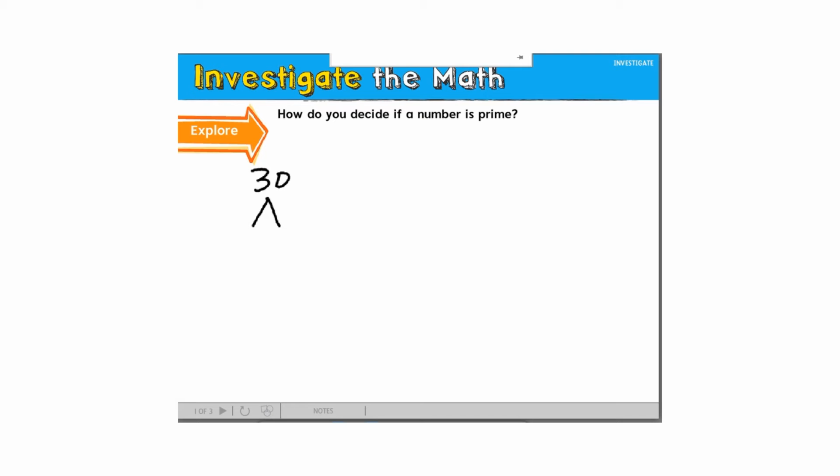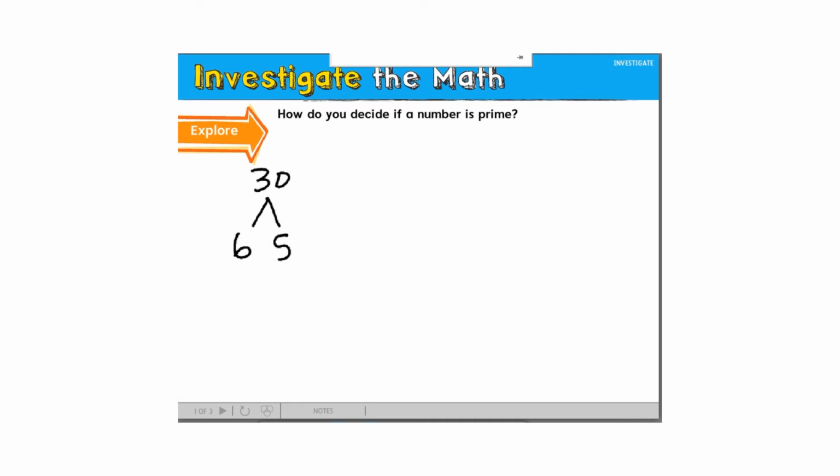I left some space here because I'm going to show you how if you use different factors, you're going to end up with the same answer. That's why I made it kind of small on the side. So let's start out with 6 times 5. I'm going to write the 2 numbers here that I'm multiplying together to get 30. Each of those numbers go at the end of my upside down V. Those are like branches of our factor tree.